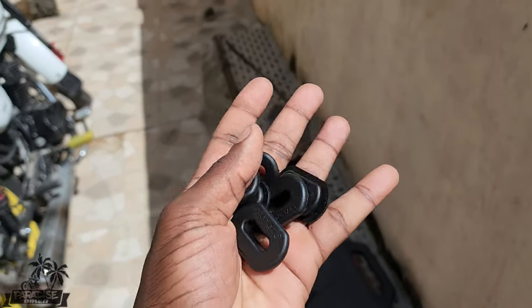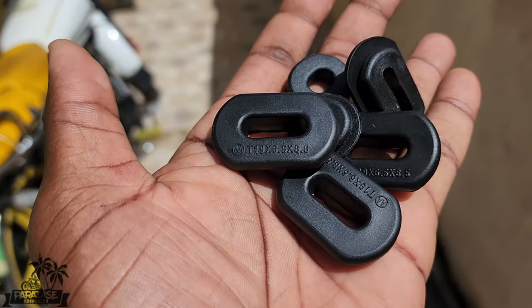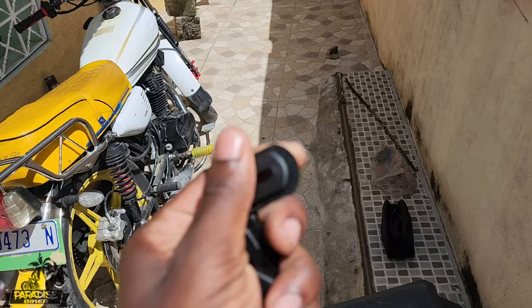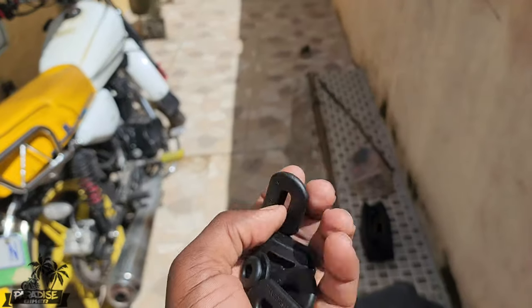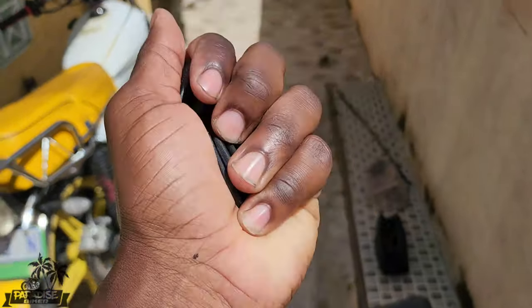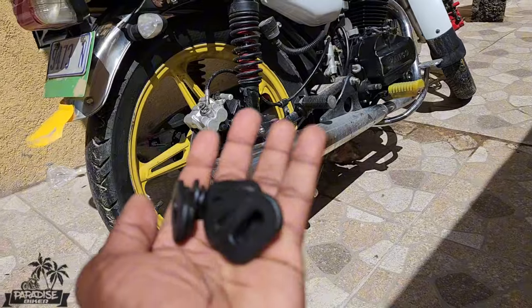Additionally, side cover rubbers. These here are the original ones. You can see even the markings on them. Yeah, these are very thick side cover rubbers. They're not going to know the difference if you don't know. You see, these are more expensive than the knockoff, of course. So I'm going to install them.